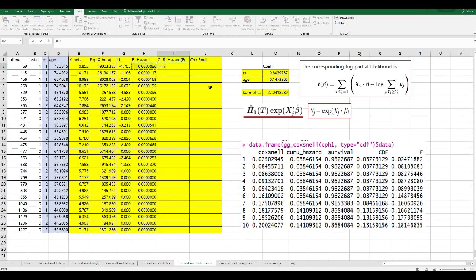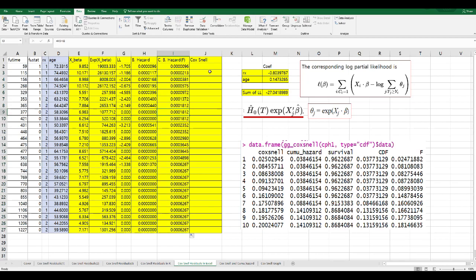The first row is same as baseline hazard, and from second row, cumulative baseline hazard can be calculated by baseline hazard for second row plus previous one. Okay, then Cox-Snell residuals can be calculated by cumulative baseline hazard times exponential of X beta.